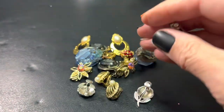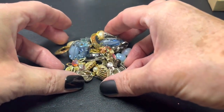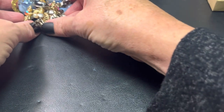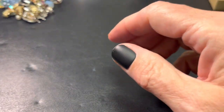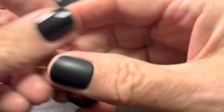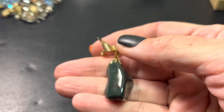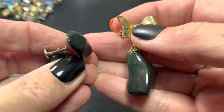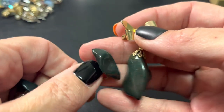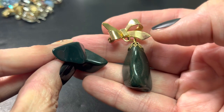Those are very different. For that beautiful lot I'm going to do $19 for the whole thing. Getting rid of my smalls. I have this, and I believe this is bloodstone — it's green with flecks of red. The pin and screwback earrings. Very organic, natural look to them. And this would be $12 if anybody wants this set.